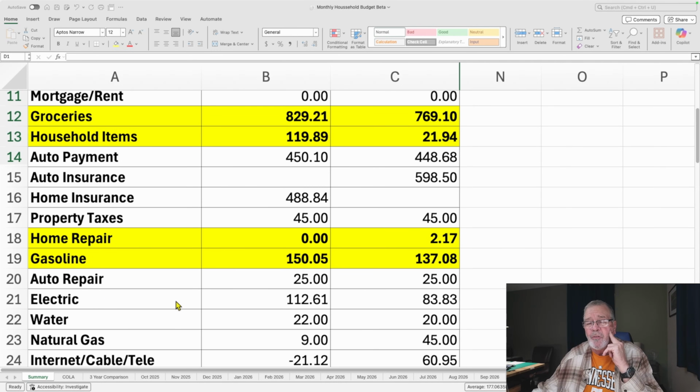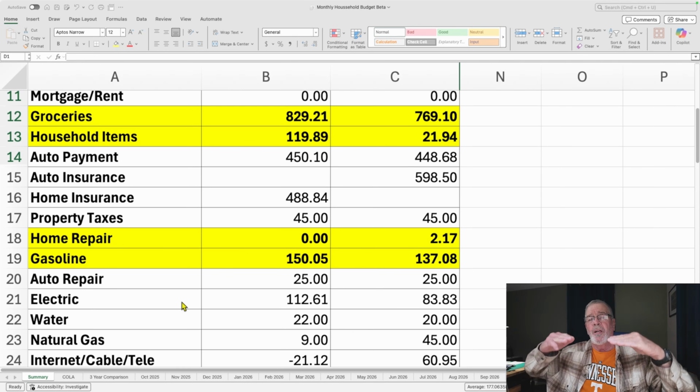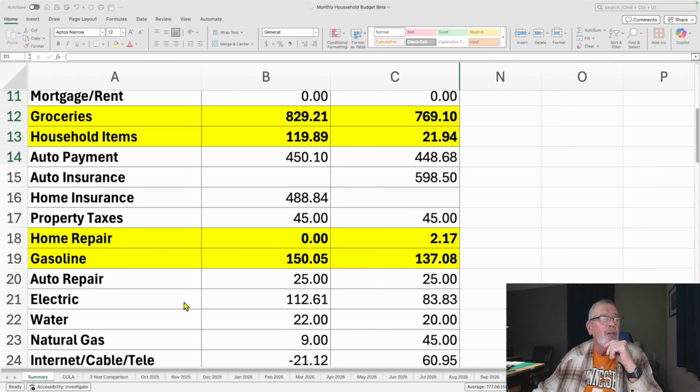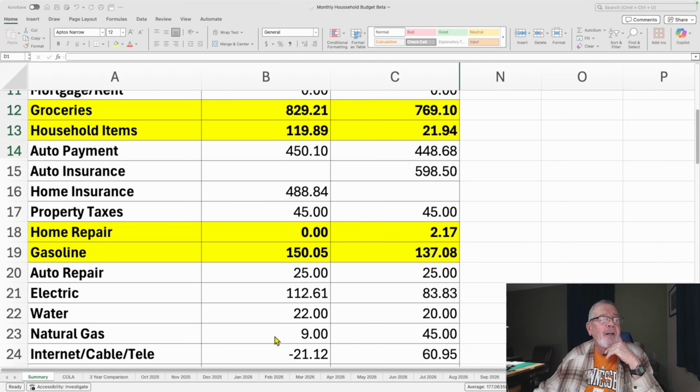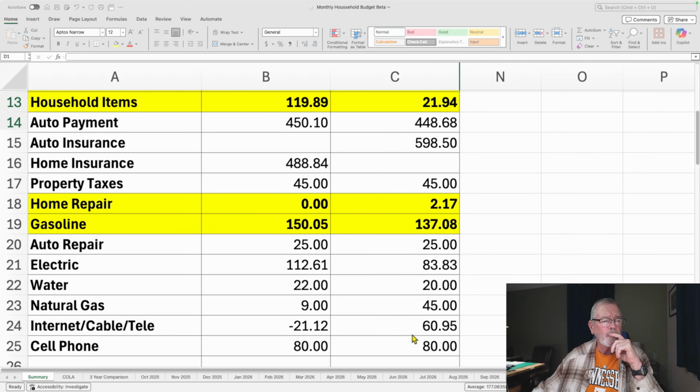We are on natural gas. We are in the winter months now, and our electric bill and our gas bill are fluctuating from one side to the other. Our electric bill is down to $83.83 this month from $112.61 back in November. Our water bill is about $20 a month. Natural gas is going up, okay? It will go up for the next 2 or 3 months as we get through the winter months. For the month of December, our bill was $45.